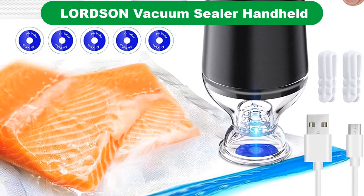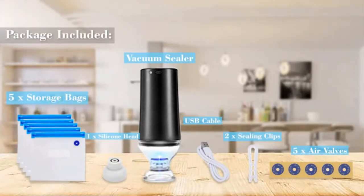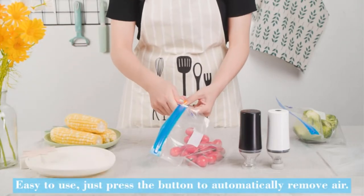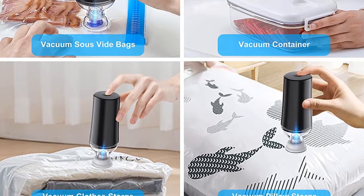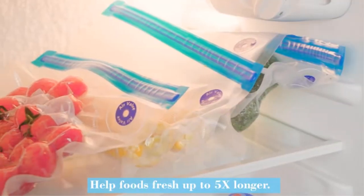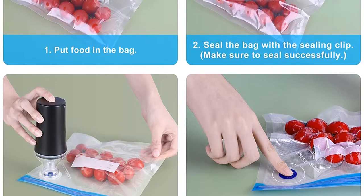Number 3. Last but not the least, our third best pick is the Lordson Handheld Vacuum Sealer for Food and Clothes. If you're looking for an ideal vacuum sealer, this is one of the best travel vacuum sealers you'll get out there. Designed with an upgraded electric pump and a rechargeable battery, you'll be blown away by how efficient this portable machine is. The pump speed stands at 5 liters per minute, and this perfectly complements its highest degree of 60 kilopascals, meaning it only takes 10 seconds for the portable vacuum sealer to produce air.